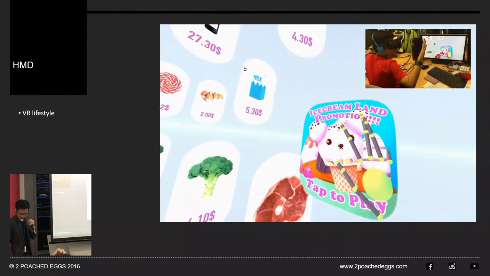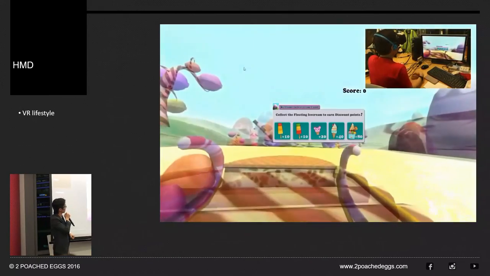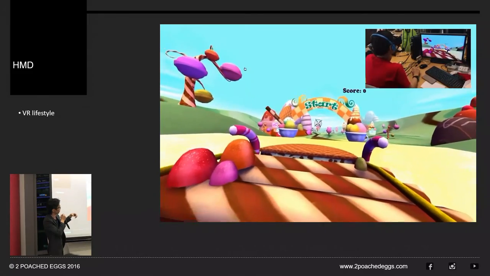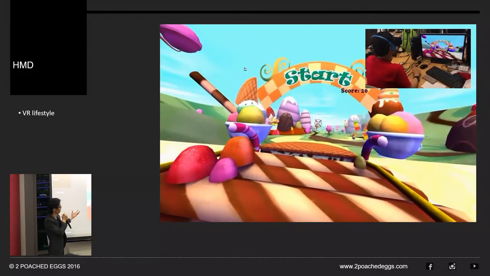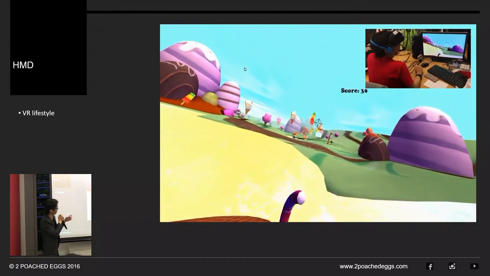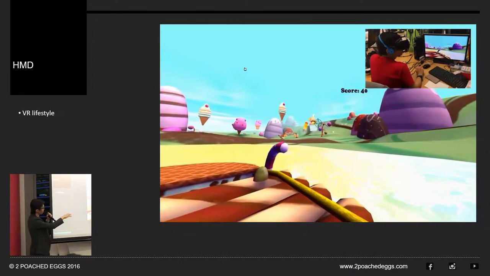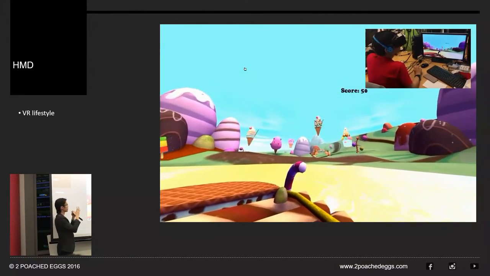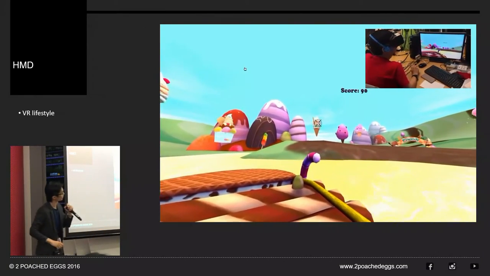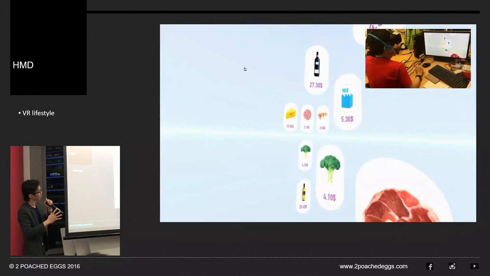So you can also see that we're just playing around with some ideas. We're imagining a shopping scenario where you're checking your messages and all of a sudden you're being prompted with a special offer from the ice cream product. And then you enter a game supplied by the ice cream supplier. And in this game, all you have to do is kind of rotate your head around and stare at the ice cream for about a couple of seconds to collect it. So, like really stare at it, right? Like you really want it.